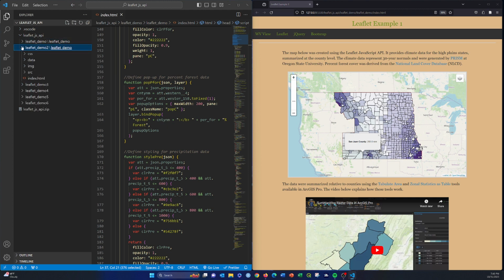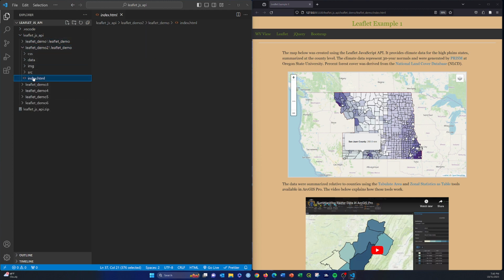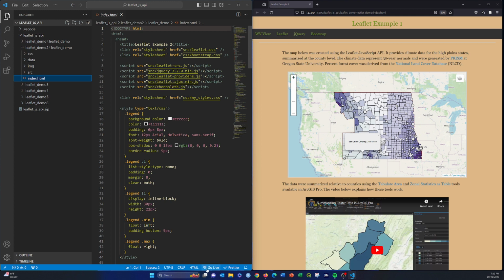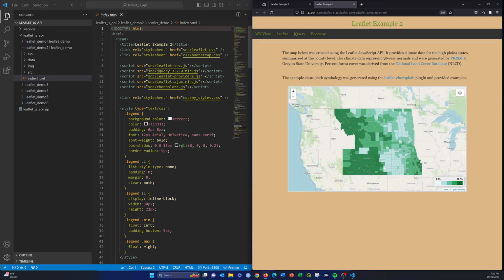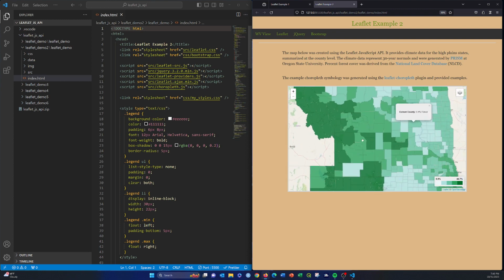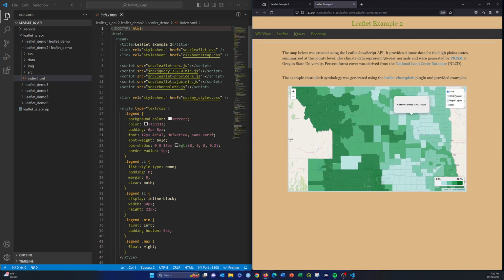The second example here is, get this going. Okay, so this is using this Leaflet choropleth plugin. So this is a plugin to generate a choropleth and then an associated legend. That's the main goal of this one. We don't have any layers loaded.